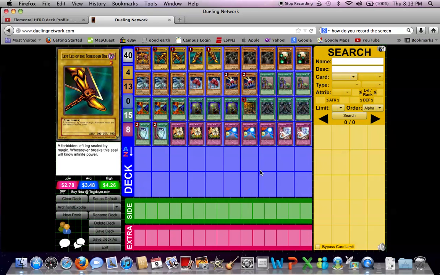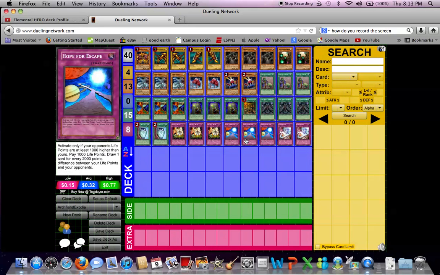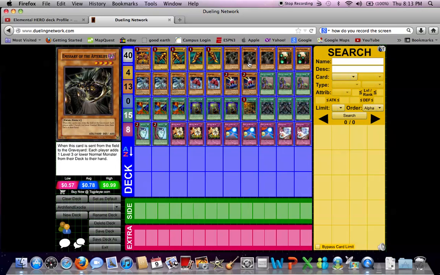So the point of this deck, of course, is to get the Exodia pieces. The way I try and do it is by playing Convolution of Nature to flip the deck upside down, so I can see the top card of my deck, and then every turn I can pay 500 life points with my Archfiend's Oath and draw a card. And the 500 works in really well with Hope for Escape, because then I can play that to draw more cards. The emissaries are just used to get my limbs.